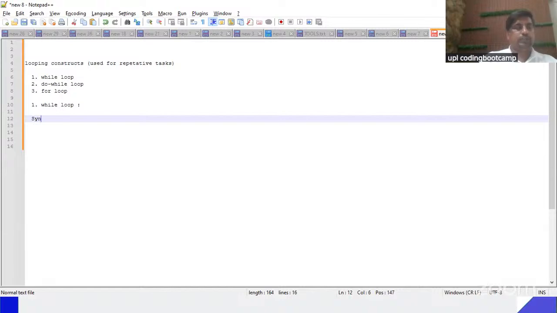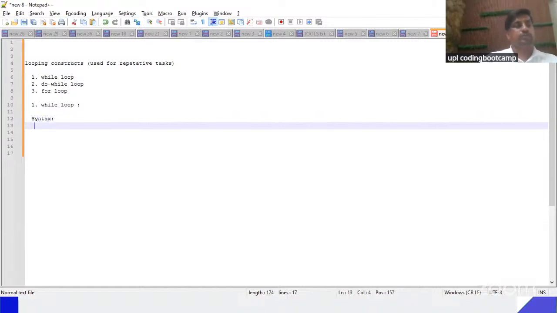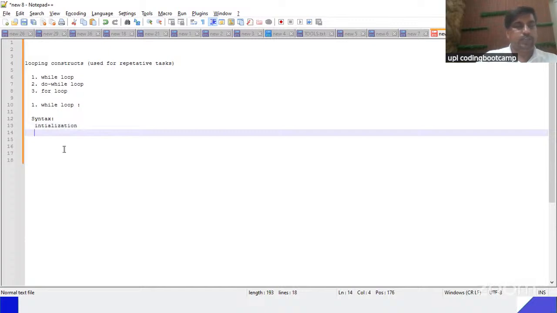What is the syntax? For example, initialization, semicolon, then while condition. Let us not worry about what that condition is.